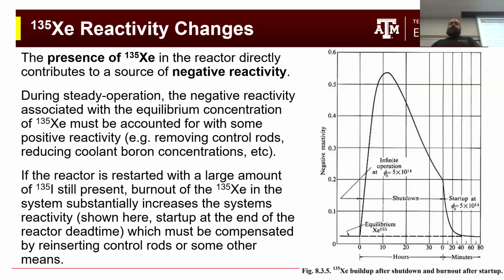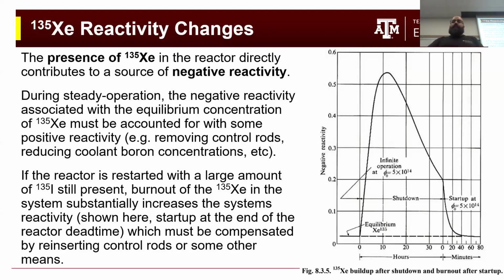Pressurized water reactors also have boron in their coolant, which is another absorber that can be adjusted online, such that you can lower your boron concentration as the reactor operates. And that decreasing of the boron concentration can allow for more excess reactivity that could be balanced with the reactivity of these fission products that are getting formed.